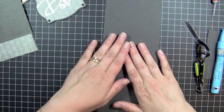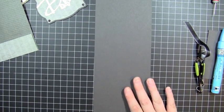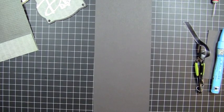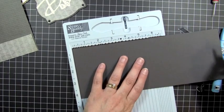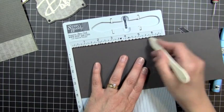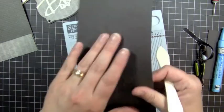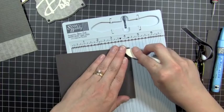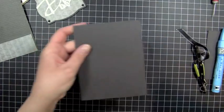I have a piece of this dark gray, smoky gray cardstock from Paper Tray Ink, and this is cut at 4.25 by 11, and we're going to do a score line at 5.5. I'm going to fold that in half and use my bone folder to make a nice crease, and then I'll put that away.